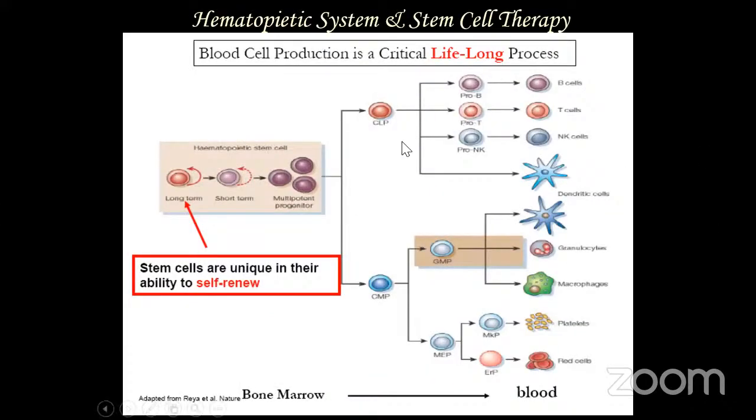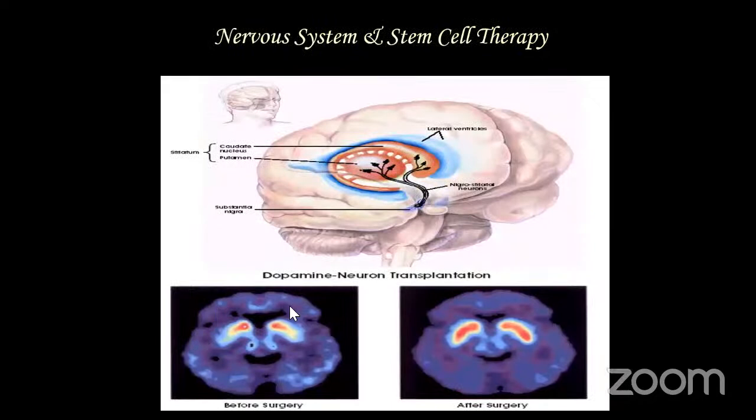So this is what I was telling, that the most widely used stem cells in the clinic for cell replacement therapy are the hematopoietic stem cells. And in earlier days, they also utilized aborted fetus for stem cell therapy. This is before surgery, where the dopaminergic neurons have been transplanted. This is after surgery. But again, the same question comes from aborted fetus, whether you can get enough cells, and obviously from an adult you probably cannot take these cells, right? You cannot cut upon the brain to access the stem cells. So that is impractical. Even though we have a stem cell population, to access that is a major limitation.